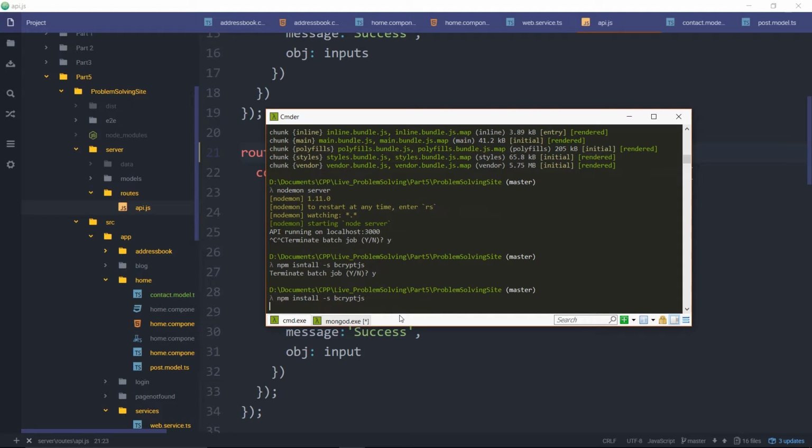There you go. npm install. So we're going to do bcrypt.js, and then the other one's going to be JSON web token. We'll get there in a second.